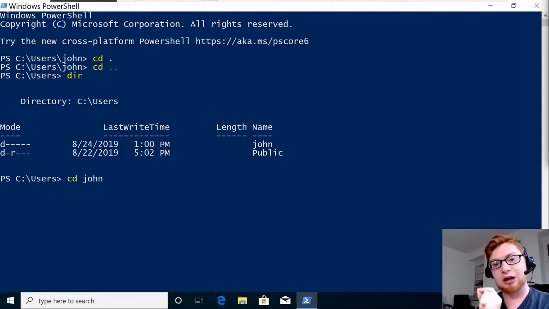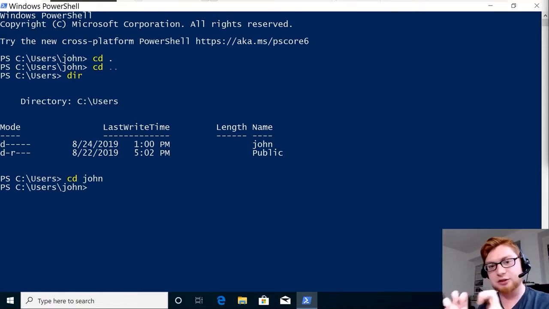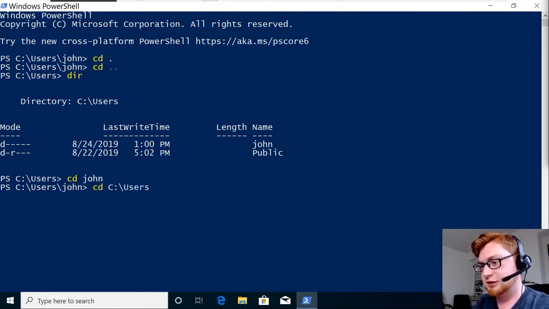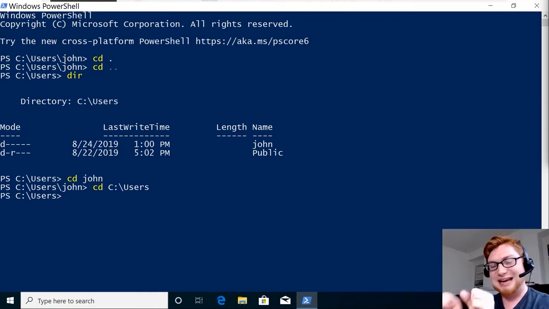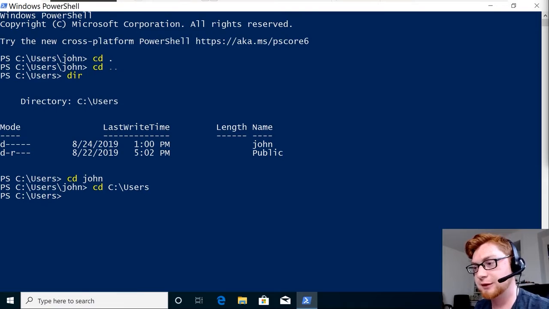And using that as a relative path. That means from the directory I'm currently in, we can move to the directory that is next to us, or in the same folder and tree that we're in. I cd into John, and that works just fine for us, and that was a relative path. If I wanted to use an absolute path, or going from the very, very root of the file system, or any drive that I'm working with, you could specify all of the paths subsequent. So I'd say cd c:\users, and I'll just go straight there, and that's the absolute path rather than going up with the two periods using a relative path. So that's that.